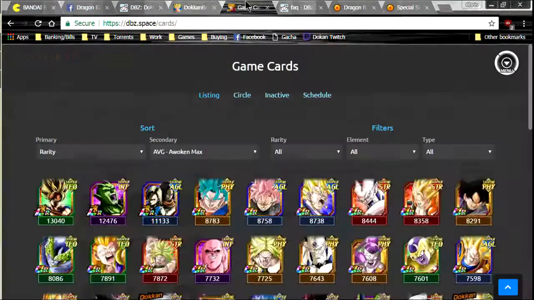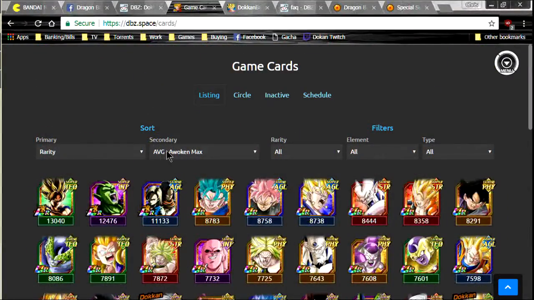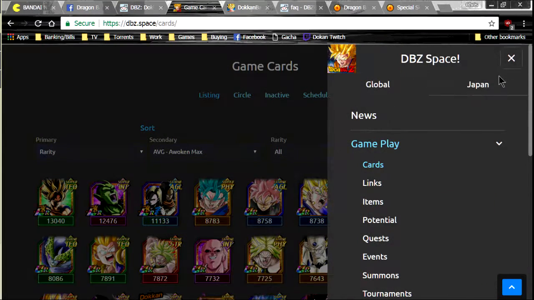Next is we'll start over here. Alright, next is DBZ Space. DBZ.space is probably the best place you can go for information about your cards. You can look through here. They have every card available per version of the game. The top right hand corner where it says menu, you click onto that, and it gives you an option between global and JP. Right now I'm on the global version.